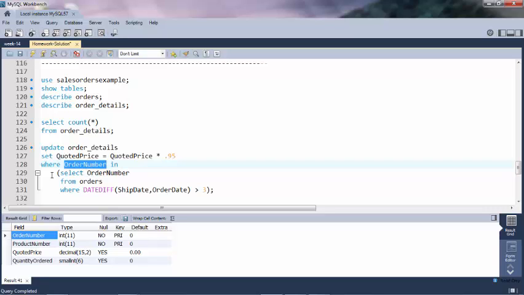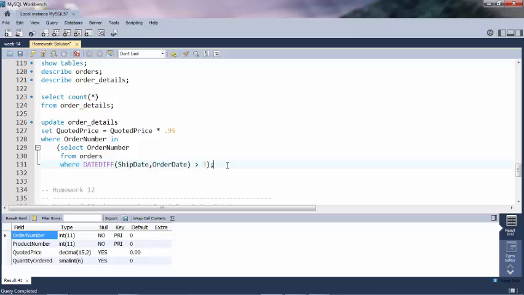We're going to use this subquery where we select the order number from the orders table, where the date diff function tells us how many days difference between the ship date and order date. When we set those to be larger than 3, it's going to give us the order numbers that we need to update the quoted price.